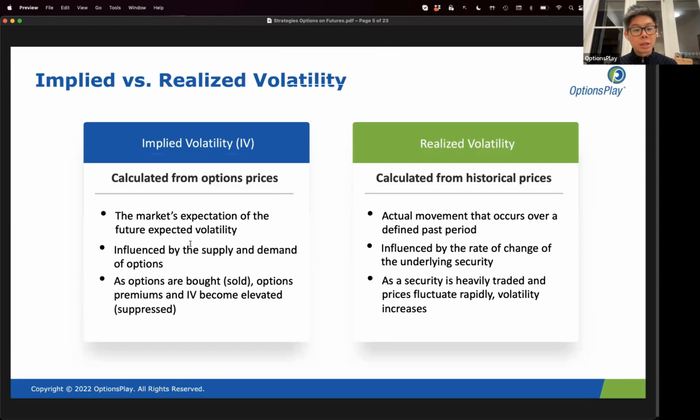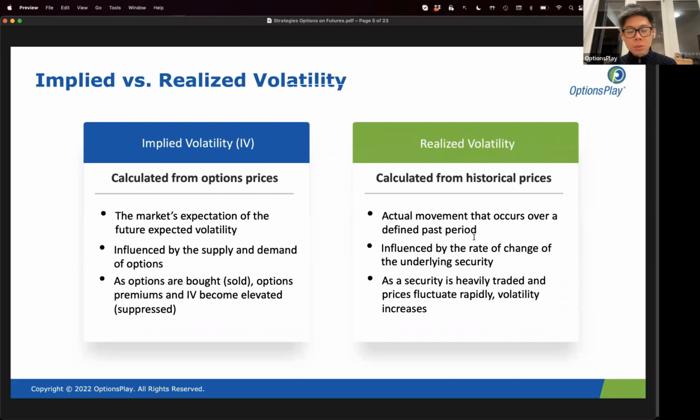So this is important because the realized volatility is the actual movement that occurs over a defined past period, and it is influenced simply by the rate of change of the underlying security. So whether the stock or security that we're looking at moves up or down at a relatively fast rate, does so at a relatively mild rate, or doesn't move at all, that's what determines how volatile the underlying asset is. So if you think about things like currencies, these are some of the least volatile asset classes in the world. Currencies simply don't move very much because there's so much in circulation. It takes such a large amount of capital to move those markets versus something more like a biotech stock that isn't particularly liquid. It doesn't take much for a biotech stock, you know, some news to come out, some type of clinical study, for it to move massive amounts over a very short period of time.